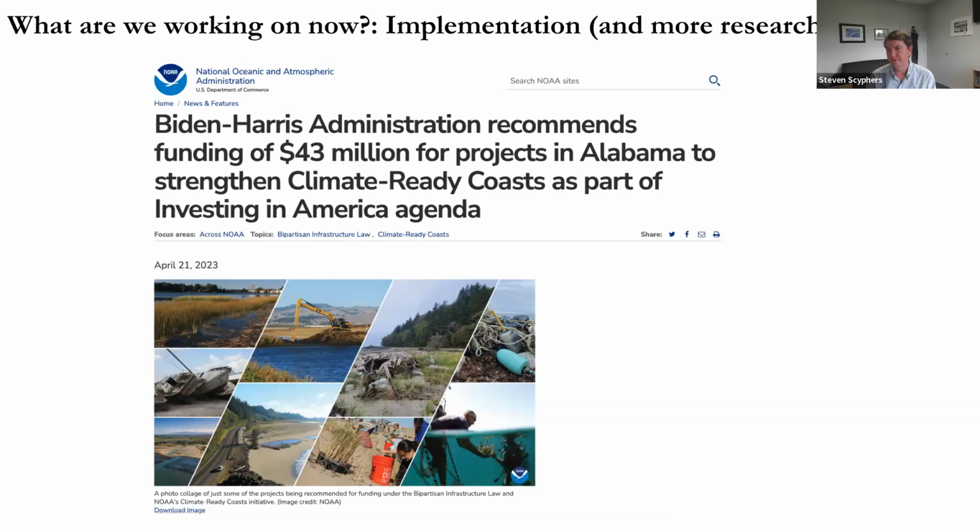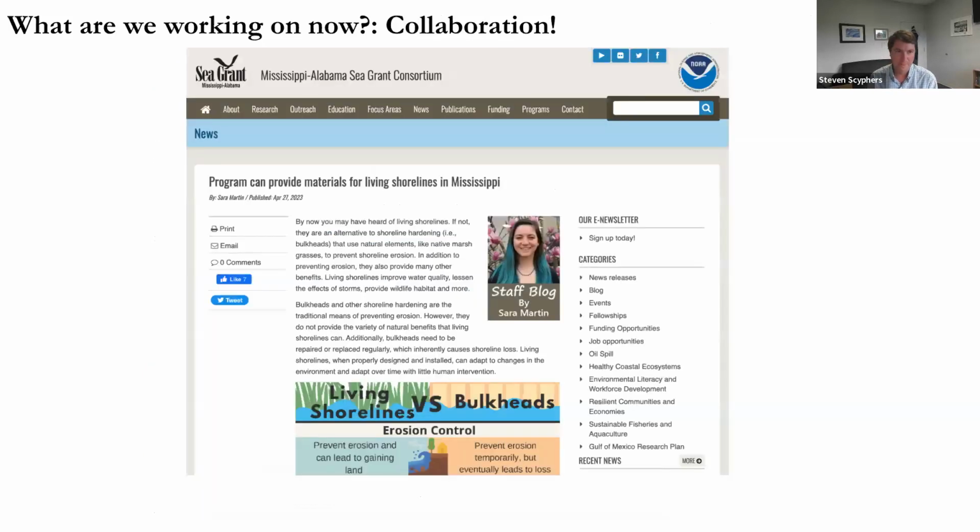Alabama's actually been very fortunate. There's going to be quite a lot of planning and implementation for living shorelines occurring over the next several years. We're going to get to do our survey research and stakeholder engagement and directly tie it into cost shares and on-the-ground implementation, to continue doing research, understand what works, what doesn't work, what's meeting the expectations of homeowners, what isn't, and how this kind of science and practice can be co-produced.